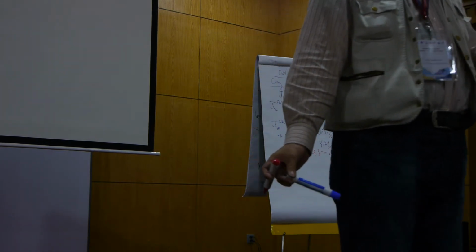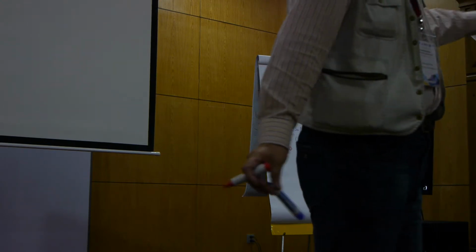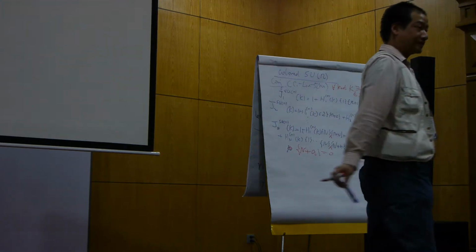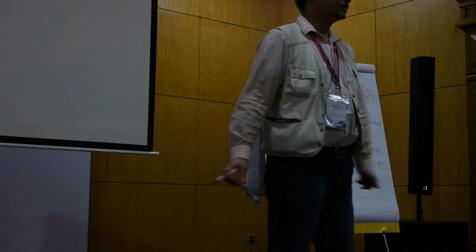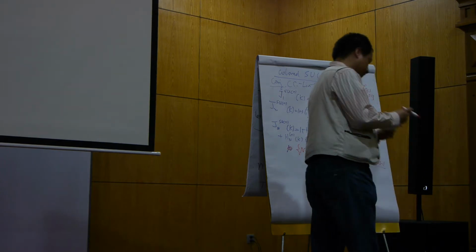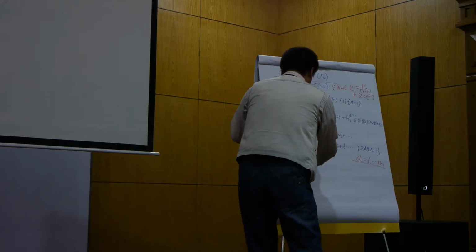In the Kashaev-Jones polynomial, small n is 2, so we have only one gap, right? So A can only be 1. But now, if we consider SU(6), A can have 5 choices: 1, 2, 3, 4, 5. And then we solve the gap equation.